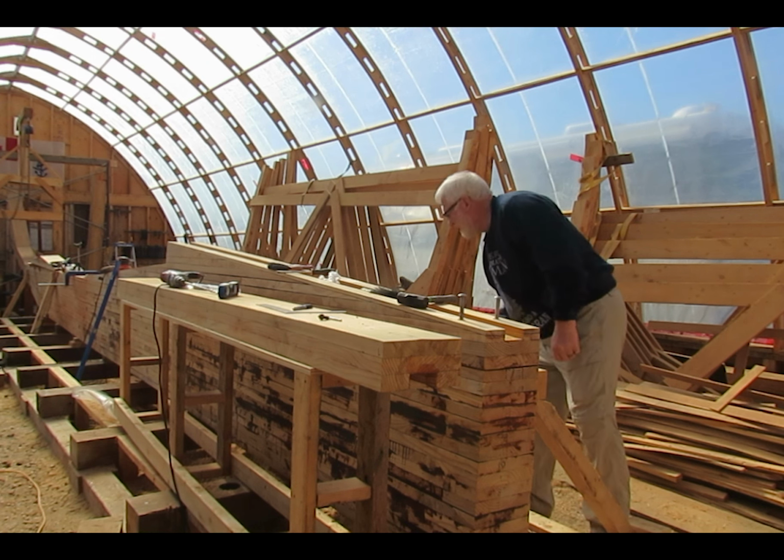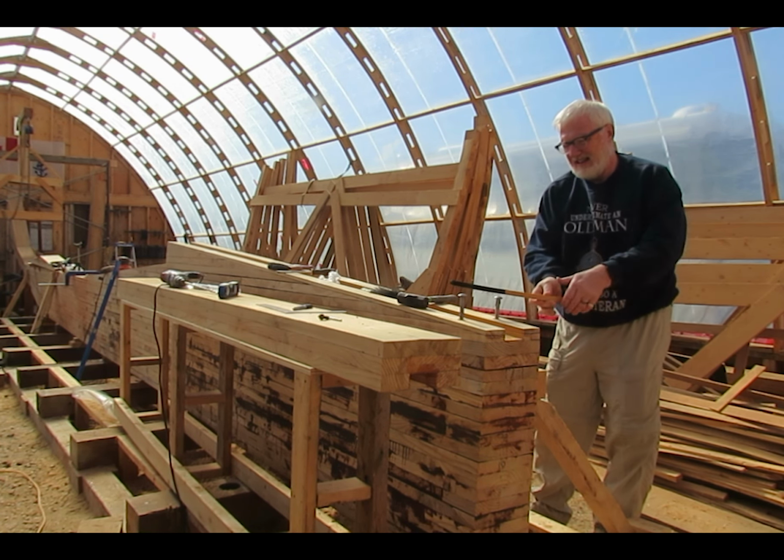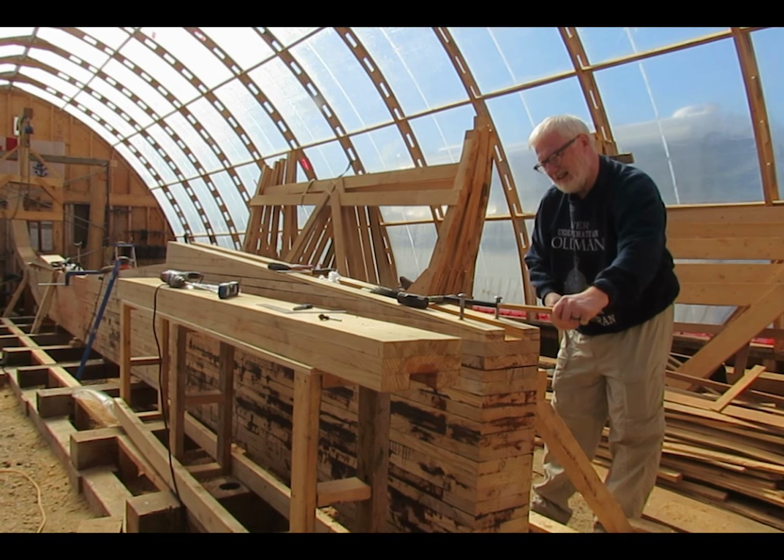Not that any water should ever make its way near these drift holes, but a little tar is added just to help seal the deal.